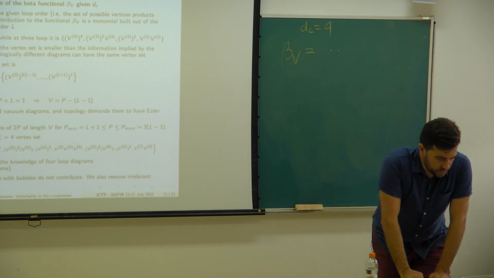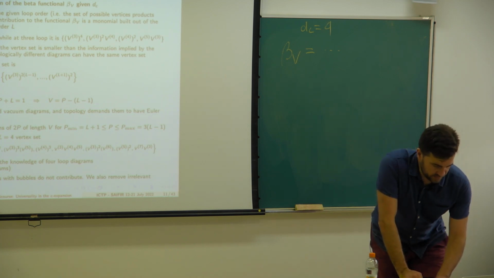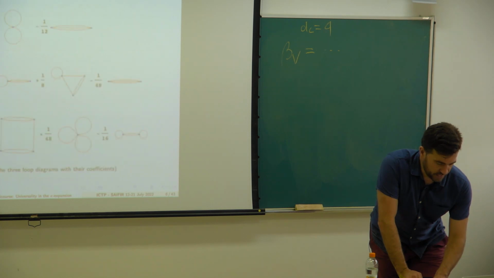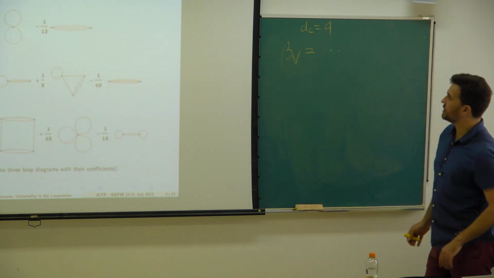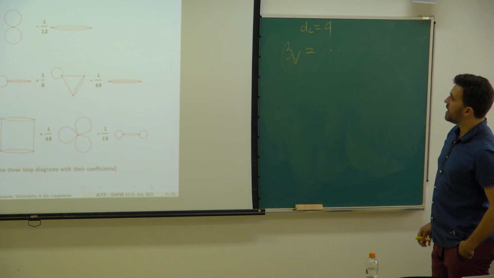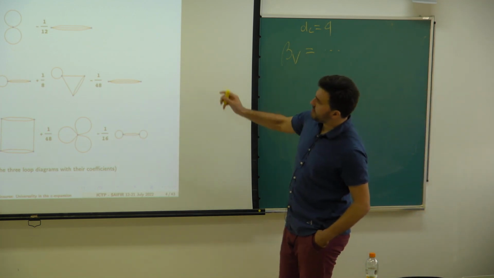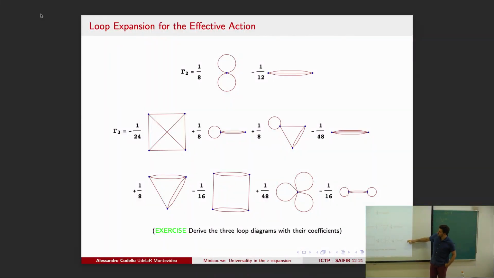And so to do that, the first thing to do is I just need to look at the diagrams. I will know that if I'm looking at the contribution that comes from 3-loop diagrams, you can only have some particular type of vertices. Each vertex here is a certain derivative of the potential. So for example, this is a V4, this is a V3, and so on.